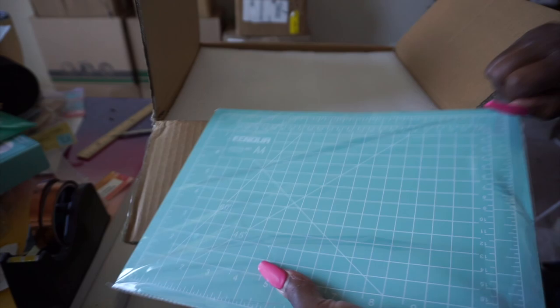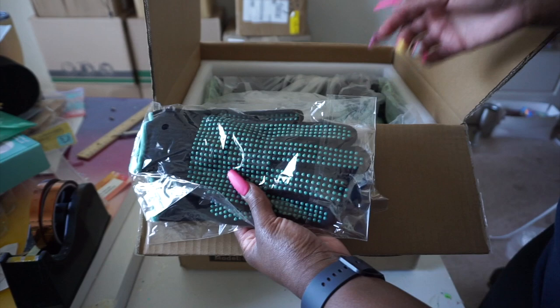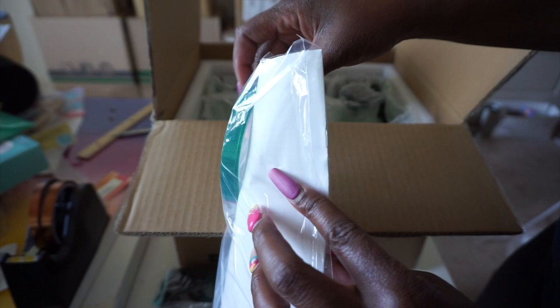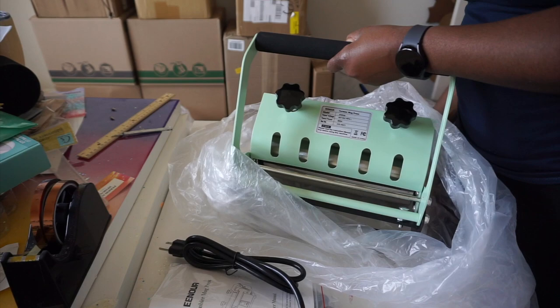So they had this really high quality cutting mat — I thought it was two pieces but that's one. That bad boy was so thick; that's how cutting boards need to be, not like little cheap silicone ones. And shout out to them for giving two gloves, and it came with tape. They literally meant only provide the cups — everything else was in there: the gloves, the tape. We're ready to rip and run.